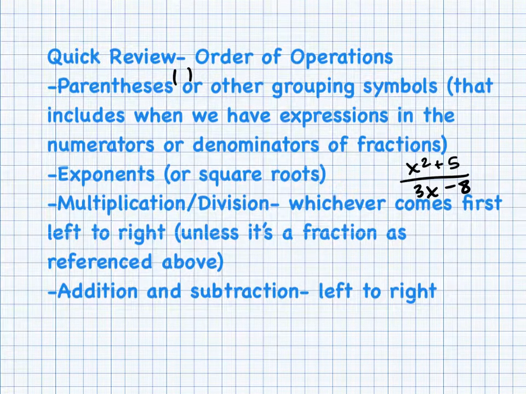And one of the things to remember is when you're doing inverses, to evaluate, you go down this order. And in general, it's not always going to work this way, but it often does. To solve, you're going to go backwards. So you're going to get rid of all these things. Get rid of the addition and subtraction. Then get rid of the multiplication and division. Then get rid of the exponents. Then get rid of the parentheses or grouping symbols. And depending on what's in those parentheses or grouping symbols, you might have to start back down at the bottom again.